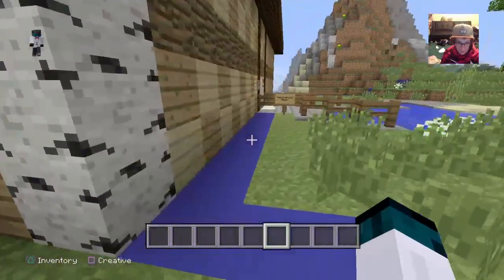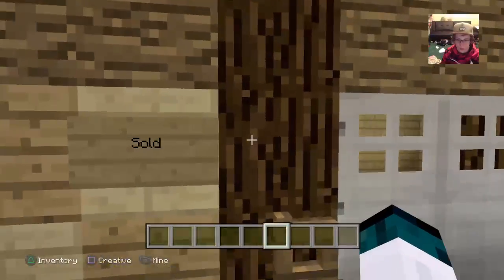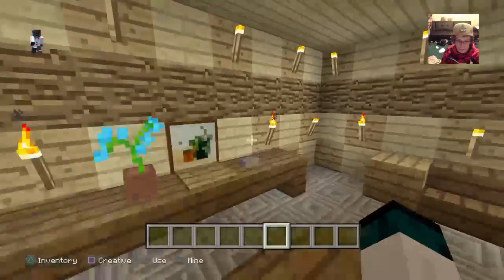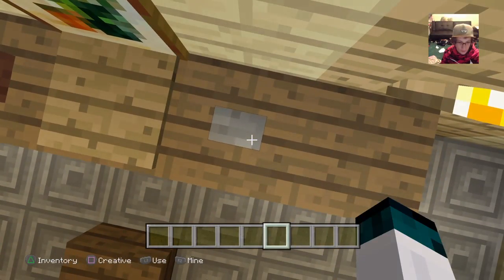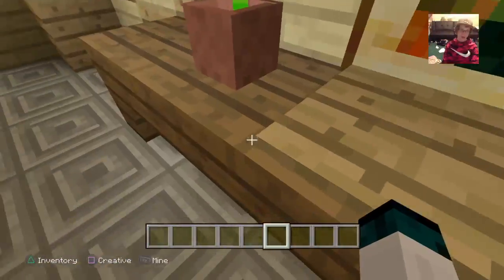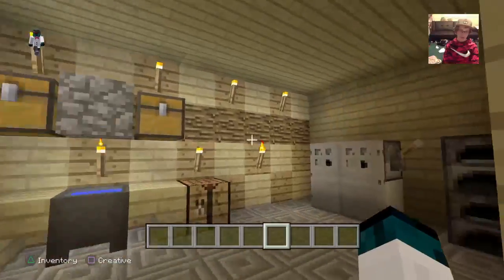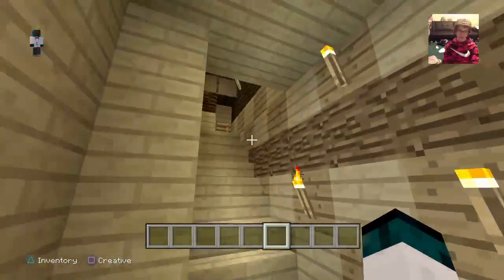Alrighty, next is this place, the riverfront home, which has been sold by a certain someone whose name is not Clayton. And then you go here, and you got this little room over here. It's a kitchen thing, and then there, and then there, and then the basement.